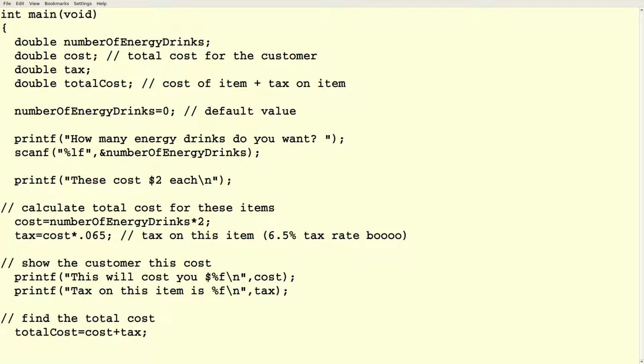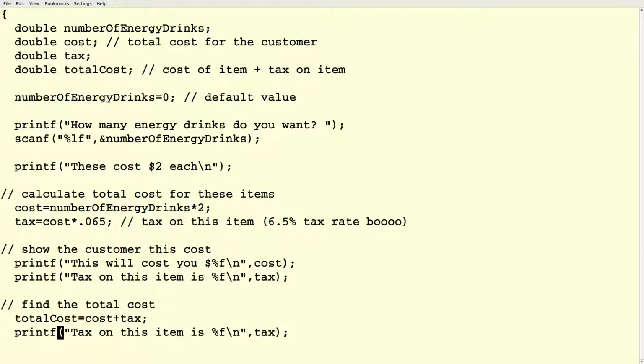That's all we got to say. And then let's tell the user what the total cost is.